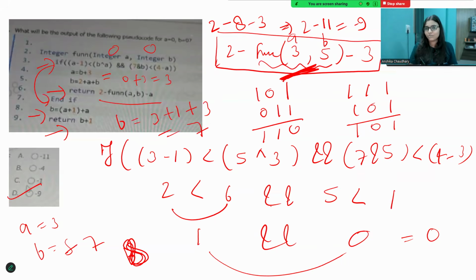I hope it is clear to you, right? Because we have the final answer here. But here we are making a function call for the updated parameters. We need to solve the function call, and whatever the answer of this will be is fitted in this. And the final answer will be this only, right? So this is how minus 9 will come. You can check on the compiler as well. All the answers are correct.